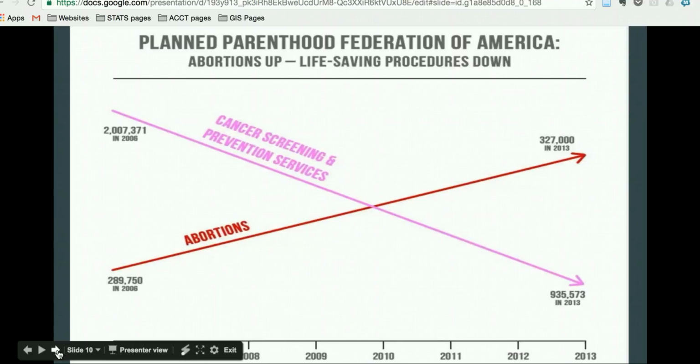And that's problematic for a lot of reasons, but these dual axis charts are used, it's also using a different scale of the same unit. So one is plotted in the millions and the other in the hundreds of thousands, as you can see here. So of course that's an issue, but dual axis charts are supposed to show the relationship between two aspects of the same thing. So if we stayed here with this example, the cost of an abortion and their prevalence, for instance. But this chart graphs two totally different things, cancer screenings and prevention services, and abortion, and it uses the same unit, which is number of instances, with a different scale.